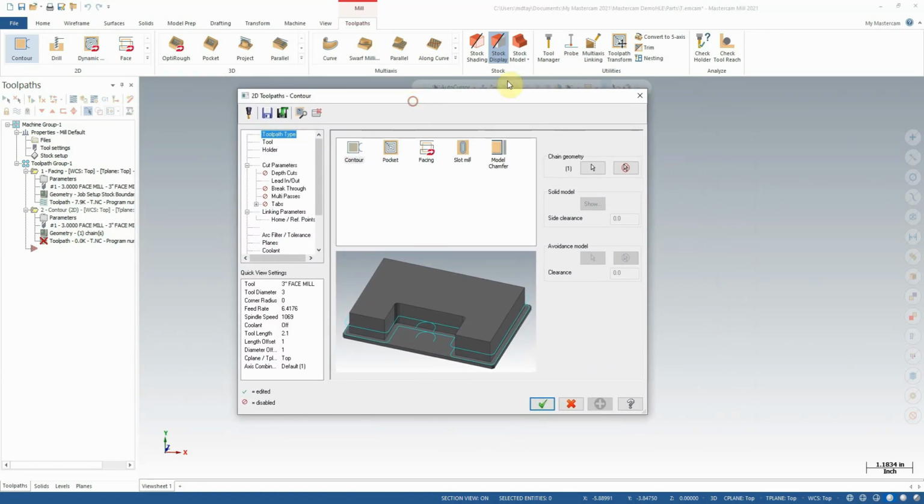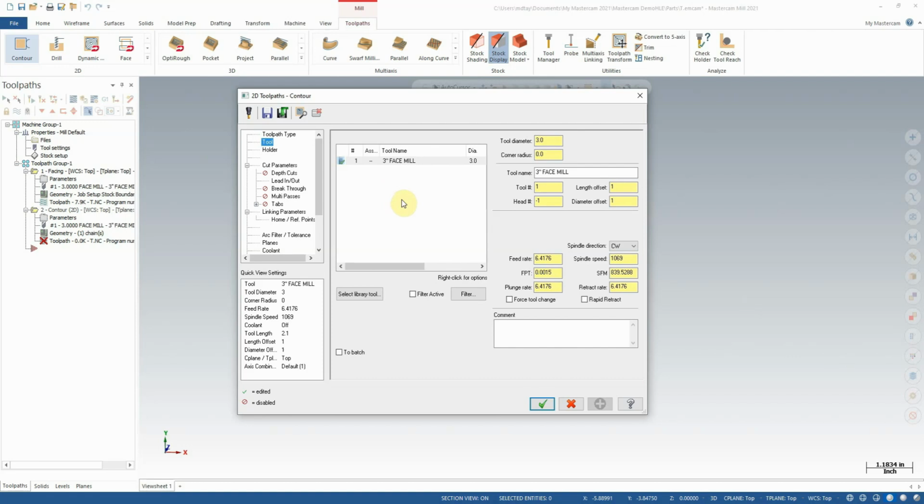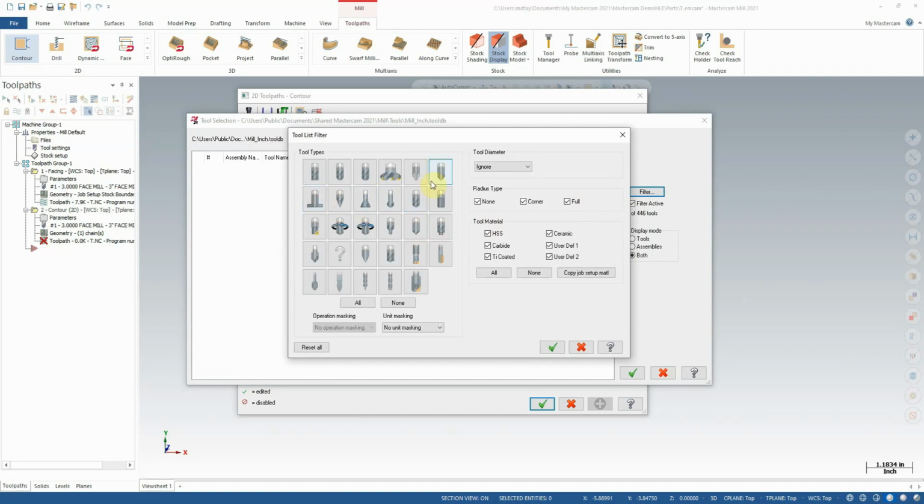And you'll notice that we're presented with a very similar dialog box to the facing one. I'm going to move down to the Tool tab. We'll try not to spend as much time on this tutorial as we did on the last one. We'll move things along a little faster. We're going to select Library Tool like before. We're going to go to the Filter. In Filter here, we're going to select the type of tool we want.